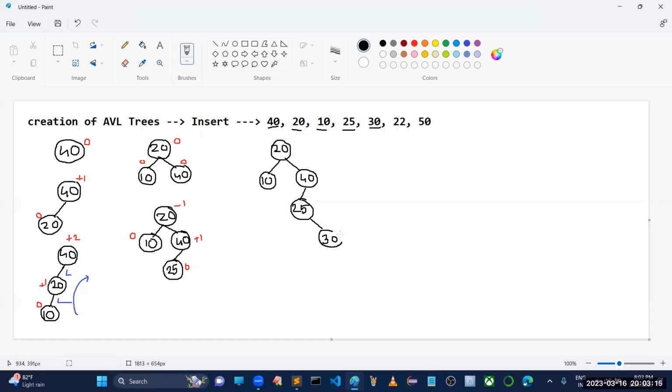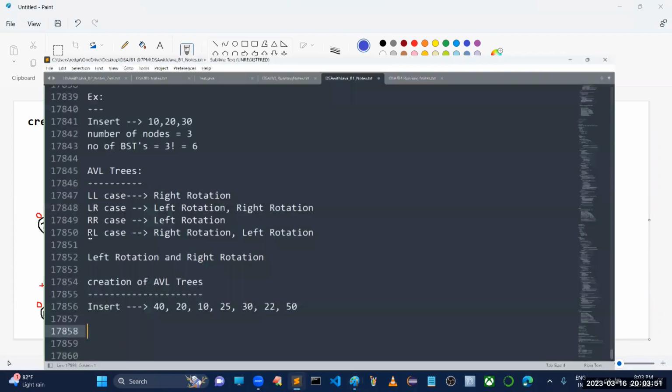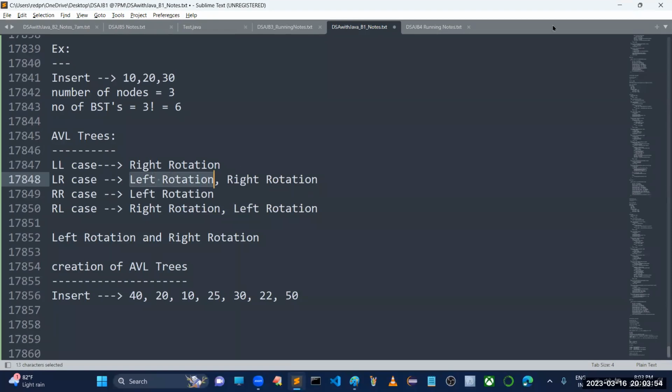Sir, by adding this 30, definitely we know this height is 0, this height is -1. What about this height? Left subtree height is 2. So here we are going to get 2 minus 0, which means 2. And here it is 0. Sir, 1 minus 2, 1 minus 3, it will become -2. Like this we have. Sir, it is problematic, right? What kind of rotation is required? This newly added node is the right subtree for this child, and its grandparent is 40 for this left child. LR.